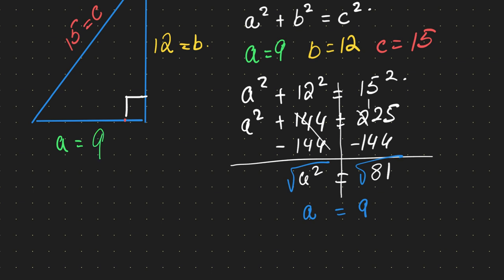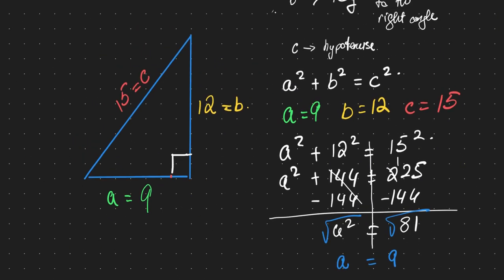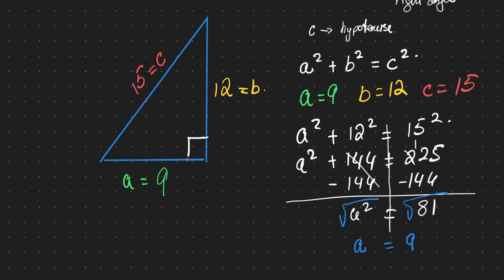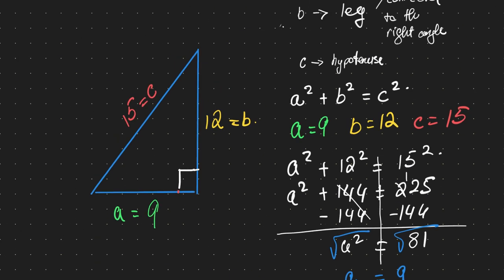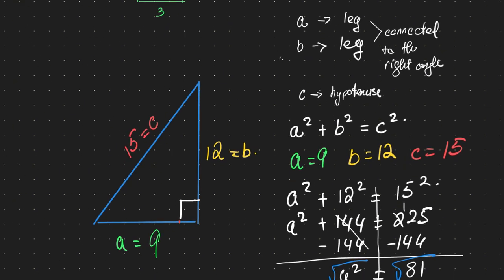Let's recap what we learned from all of this. One thing that you have to remember: the Pythagorean theorem says that if you know the length of two sides of the triangle, you will be able to find the length of the third side of a right triangle. Remember, we're talking about only the right triangle. We also learned that a right triangle has legs, the two shorter sides, and a hypotenuse. And the way we identify the legs is just looking at where the right angle sign is, because both legs are connected to the right angle.